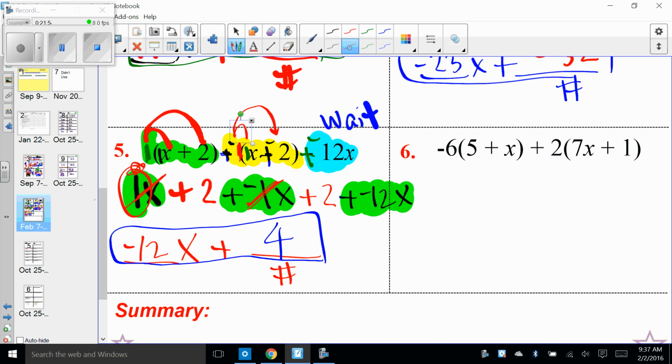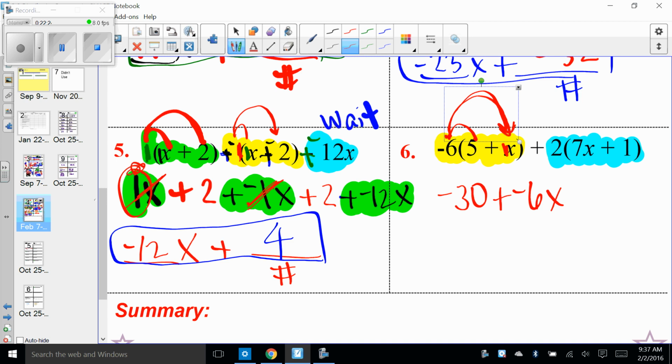Okay, crew, so let's keep going here. So I have a lonely variable x here. No chopping. We're in good shape there. We don't have anything left on its own. So we're going to go ahead and say problem number 1 is to kill that first parenthesis, problem number 2 is to kill that second parenthesis. All right, here we go. So I'm going to distribute to kill that first parenthesis. Negative, it goes in twice. Remember, we multiply it once, twice. Negative 30, drag that sign down. Negative 6 times positive 1 is negative 6. Drag that sign down, x. Drag that variable down, x. Giant plus sign in the middle, working on problem number 2 now.